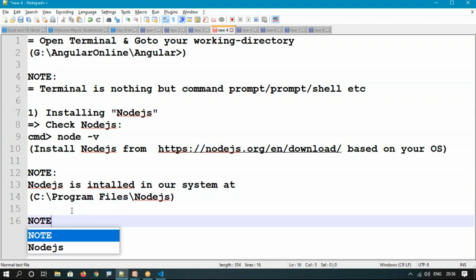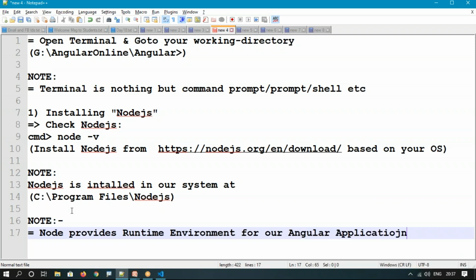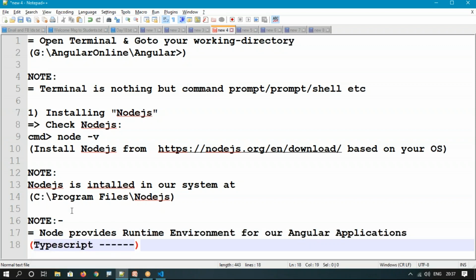So why is Node.js required for our Angular application? Node provides the runtime environment for our Angular applications. So basically Angular applications, we write in TypeScript. But TypeScript is not understood by the browser.